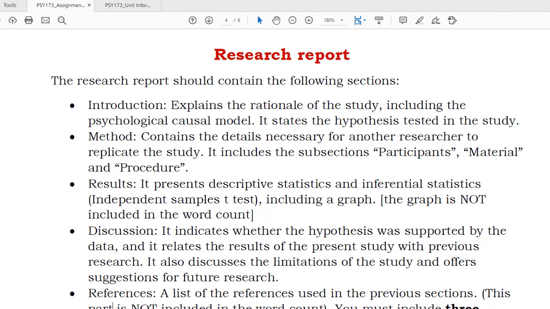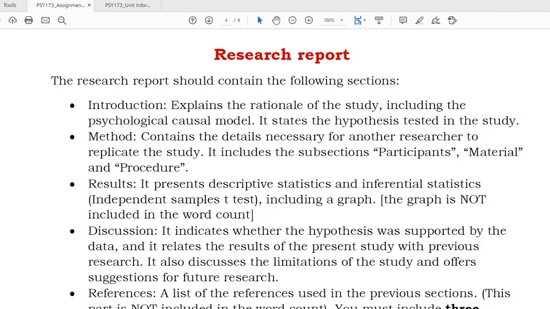So basically you are going to report the t-test using the APA style way of reporting t-test results. You will have to present a p-value, whether the result is significant or not, and we are going to go through these later in the unit.